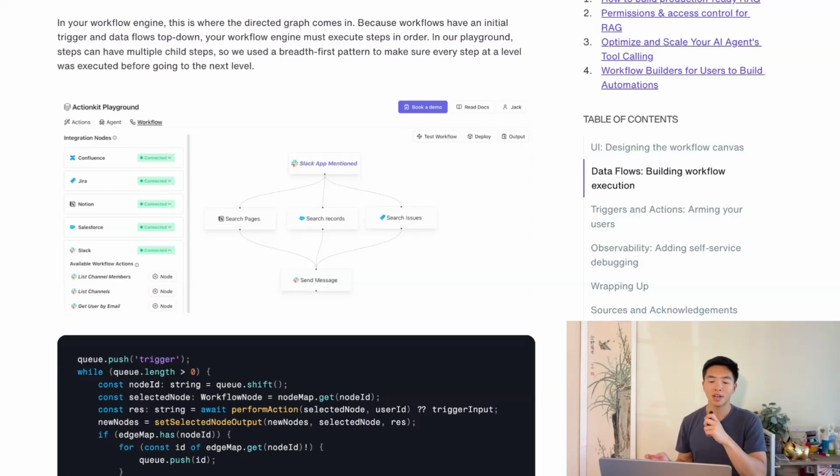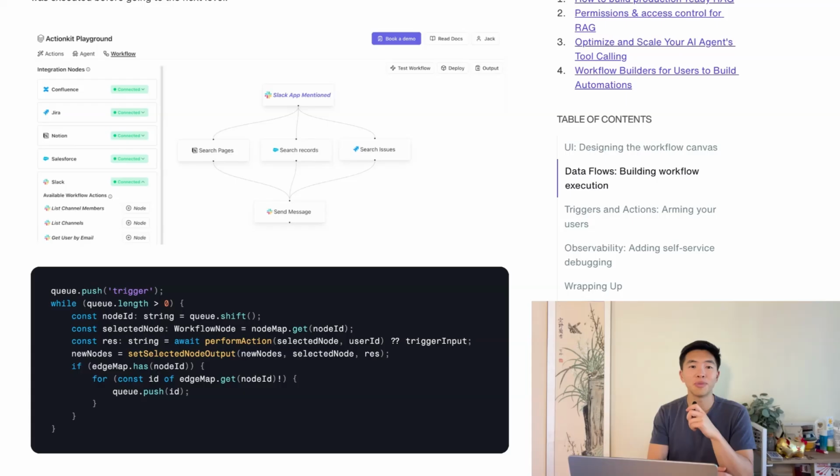So here we're using a breadth first search algorithm where we're first traversing the first level and then making sure that node is executed. From there, the second level where we have 3 nodes there, we execute each one before reaching that last level. And so your workflow engine can use breadth first search, depth first search, whatever works for your use case. And in your engine, you might also want to implement retries, queues, and different things depending on the complexity.